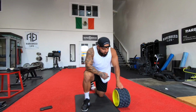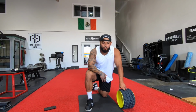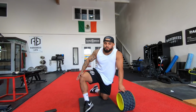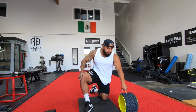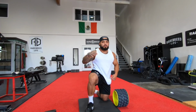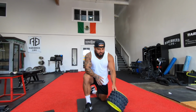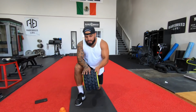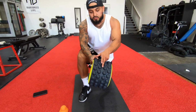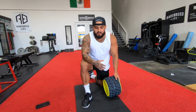All right, first things first, we're gonna go over their foam roller. Like I said, it's a lot bigger, so it allows you to get more of an arch. My favorite thing is when I roll out my adductors, it's a lot higher, so I get more of a groin stretch. Also, it's bad to roll on your spine like a normal flat roller. A lot of people love the feeling when they get on a foam roller, but putting that much pressure on your spine is bad, and that's why they have these little divots, or a gap in between these big balls or circles right here. They have a flat line right here, so you're not constantly putting pressure on your spine, and you can really feel it when you're going back.